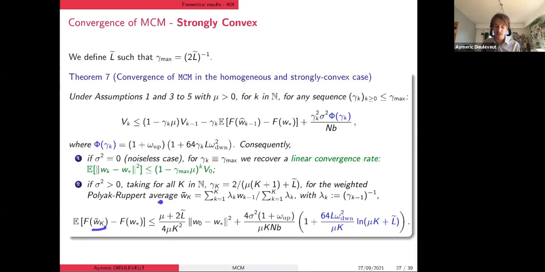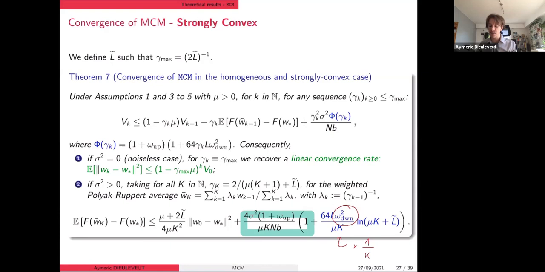average iterates, with a weighted average, which is meant to make everything nicer, we have the same phenomenon that the main part of the variance doesn't depend on the downlink compression. The term that depends on the downlink compression is multiplied by 1 over k. So it is much smaller, and completely doesn't impact the asymptotic convergence.